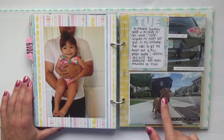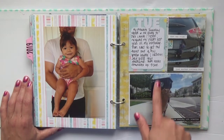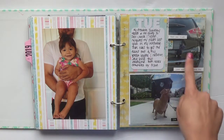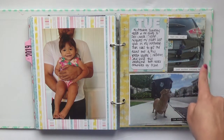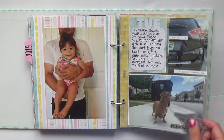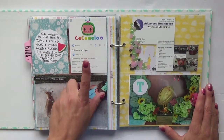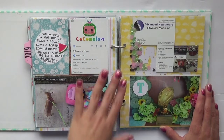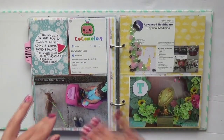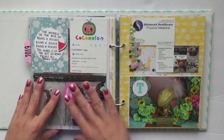Tuesday marked our errands — trash day and stuff. A similar photo was taken last year but I had two dogs in the picture and now it's only one. I told the story of my silly self having to go to the DMV Tuesday morning because I never paid for my tag renewal, and I had to turn in my lease at the end of the week, so I had to get my car fixed — there's a fender-bender dent that also had to get fixed Tuesday morning before work. Valentina is obsessed with Cocomelon on YouTube — it's a channel that does nursery rhyme songs, and it's on replay when we're out and about in town.